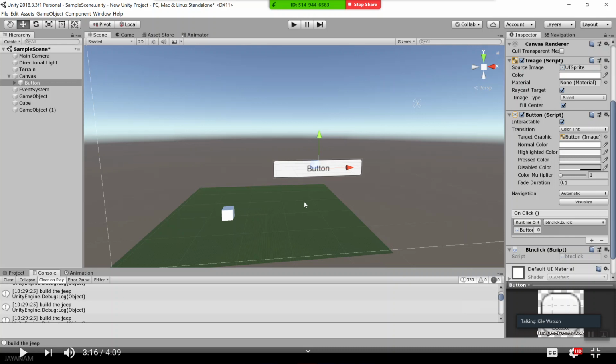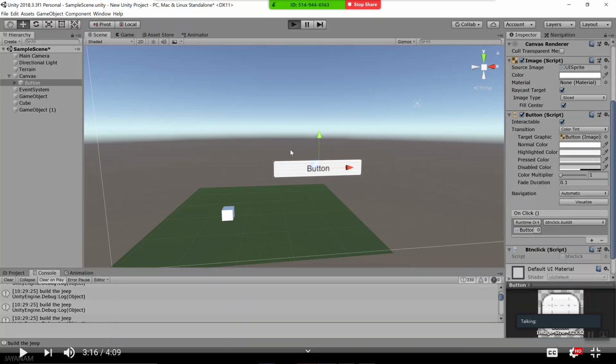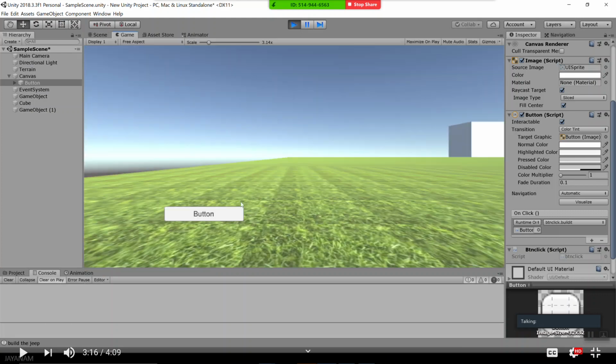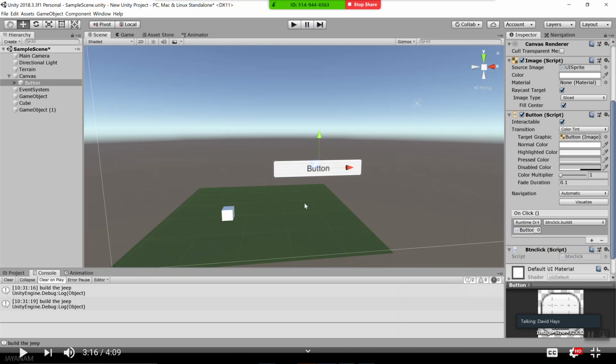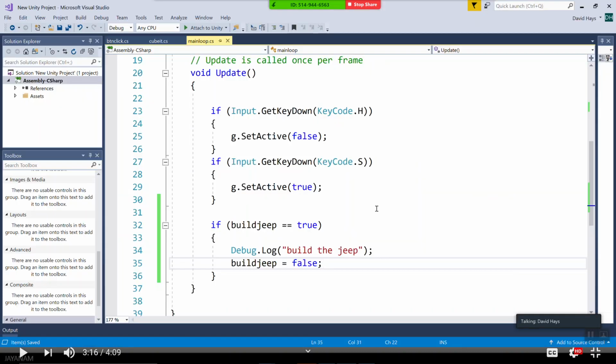Which will take forever to program in now that I think about it. Well, it won't. I'll just do that. Yeah, so you just did one build Jeep then. One build Jeep there. The other way you could have done it, and now I've done it this way, I just thought, well, why did I do it that way?